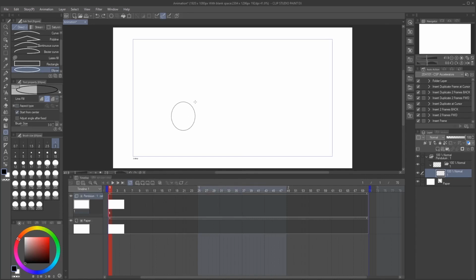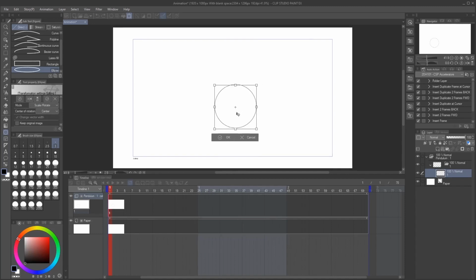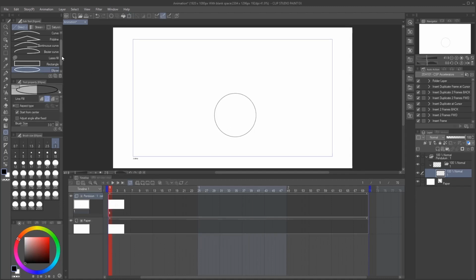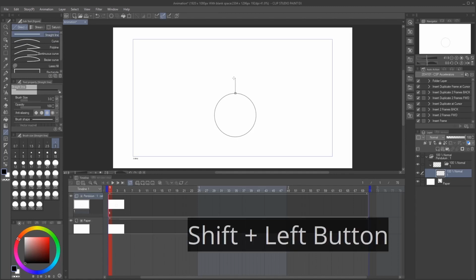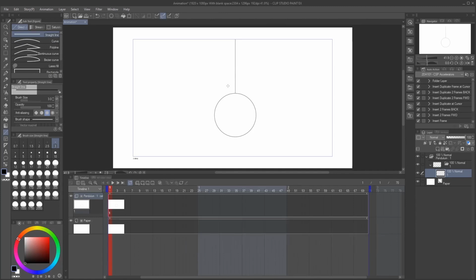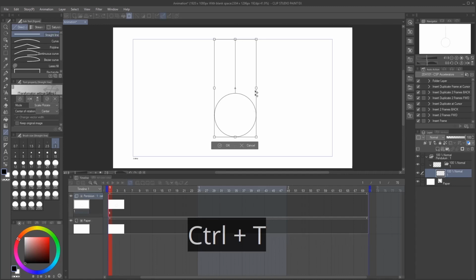Now I click and drag and hold shift, and that's gonna be the circle for our pendulum. I press Ctrl T and then put this around here, and then I'm going to create a line. So for that, I press enter, and then I'm going to go up in here and then click on straight line. I'm gonna try to put it exactly on the center right there, and then hold shift to have it really vertical, and then put it around here on the top of the screen right there. Now this whole thing is ready to start doing the pendulum exercise.